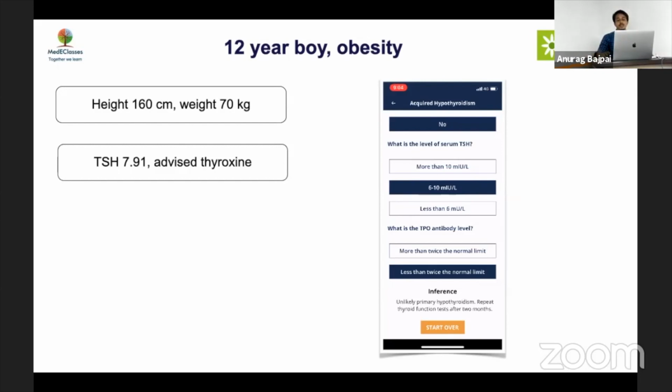Yes. So we don't need to treat at this point. We just need to advise the child to reduce his weight, and we hope that the TSH will reduce. We can also look for other markers like goiter, TPO positivity, and then consider treatment. Yes. So we looked at the TPO, which was negative. The other message is that please also do an FT4. Yes. Don't just do a TSH, because then there is always confusion whether you are on the right track or not. If you had done FT4, which is normal, I would say okay, wait. We got a TPO antibody which was negative, so there is nothing to be done in this situation.